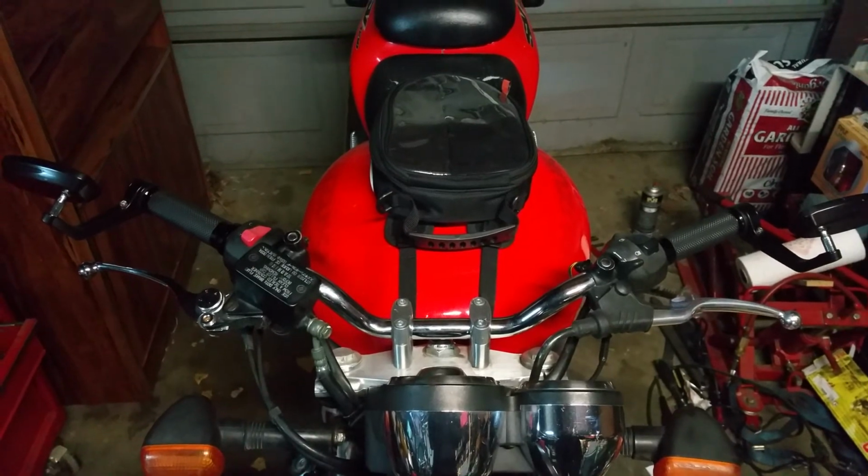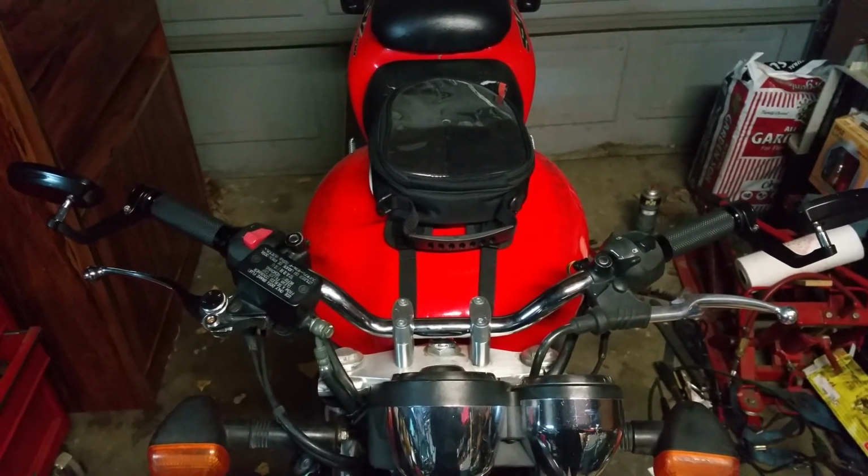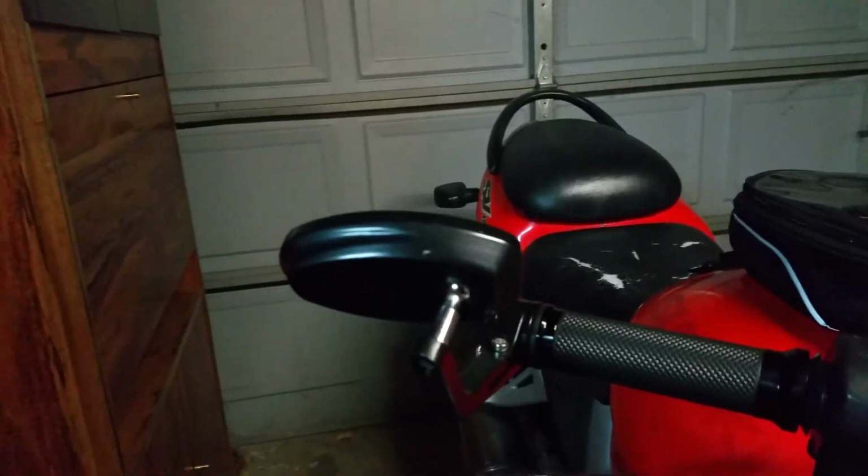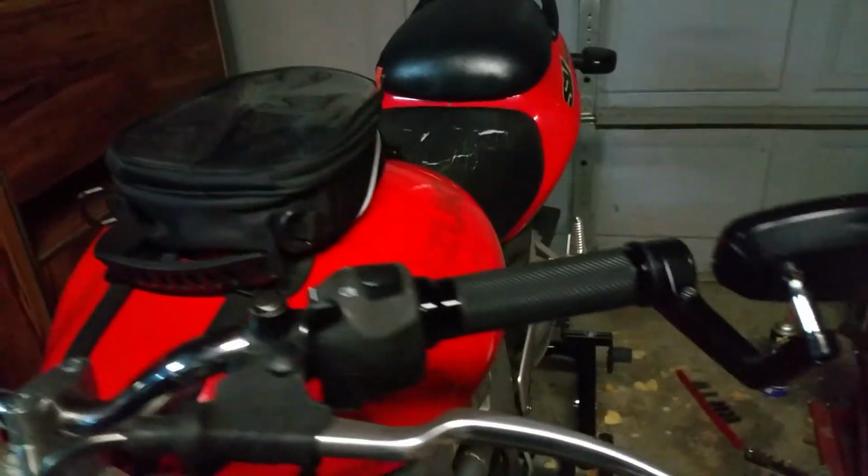Now overall though, I do really enjoy this setup. It's a lot nicer. I set the mirrors to be facing outwards so I can actually see more behind me. Really nice, I do enjoy it.